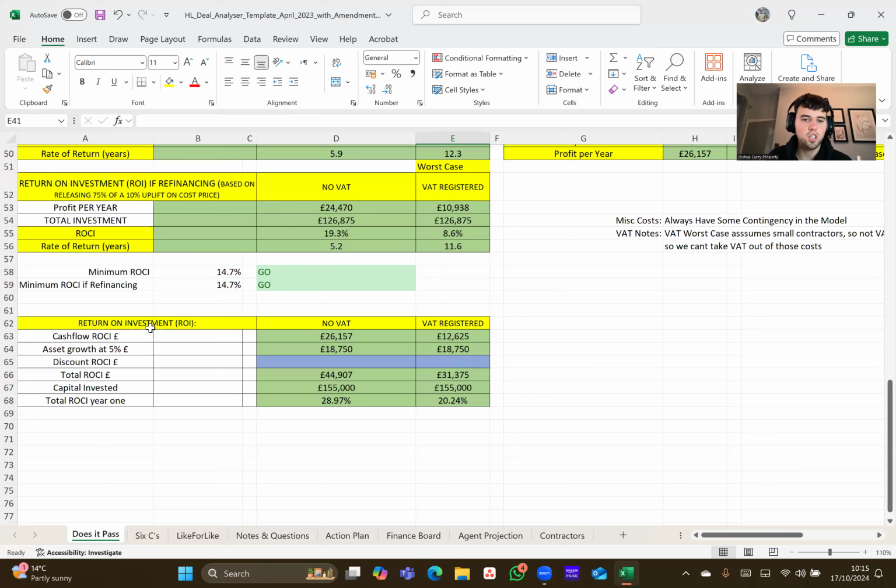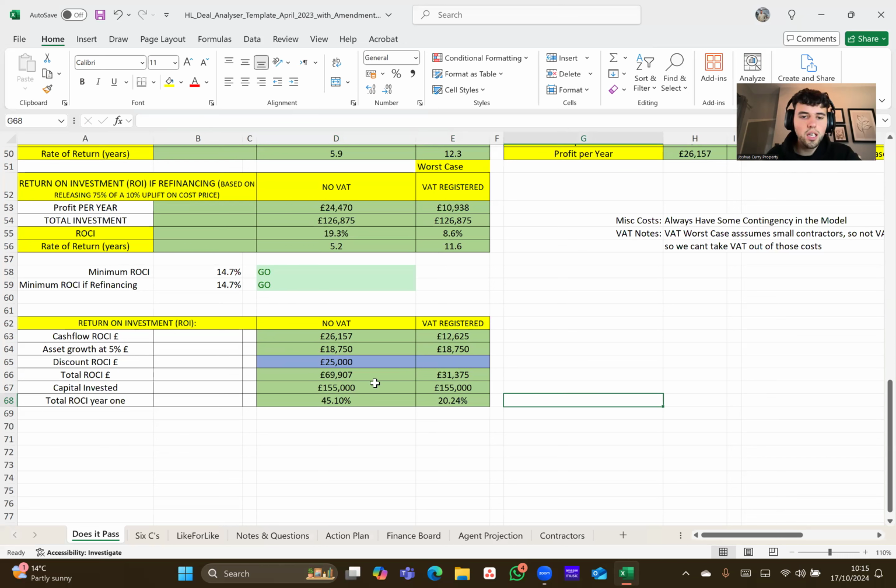Further down, we've got return on investment. So your cash flow per month, your asset growth based on 5%. So we generally suggest that the property goes up in value 5% every single year. You'd put your discount on the property, say if it was up at 400 and you got it at 375, you would put £25,000 in there.